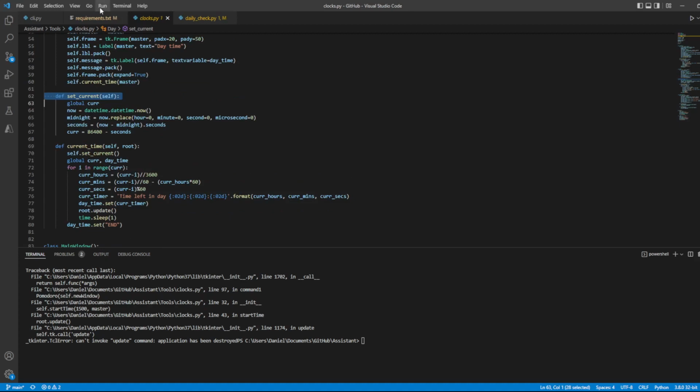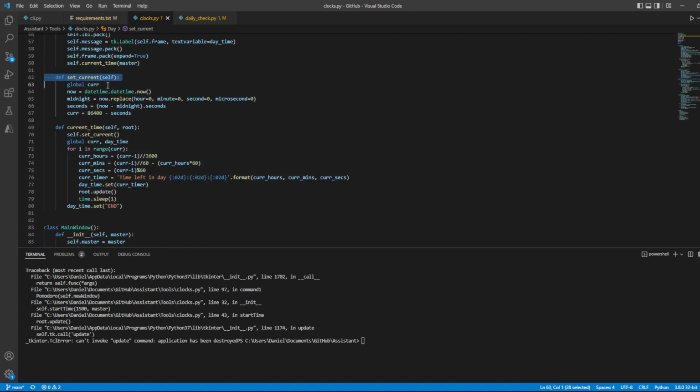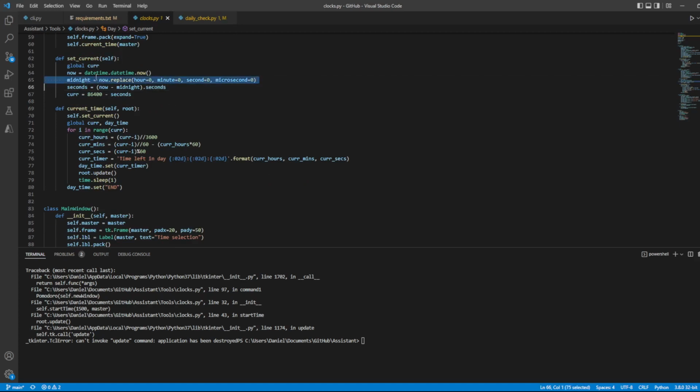Cool. Set current is the same thing as the time before. Actually, no, the set current is for getting the current day's time. Yeah, so I want it starting from midnight. I want midnight and then now, because I want to subtract the two. Because when you do a now and you get the time, it usually gives you a really big number, because it's supposed to be like now from the beginning of whenever they started this timing function. And I'd rather not do that. I want an absolute time within our current time span, so today only.